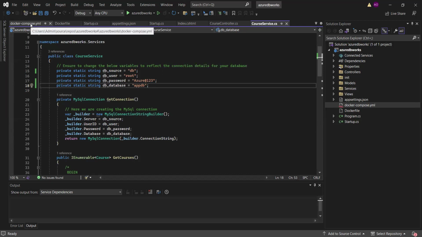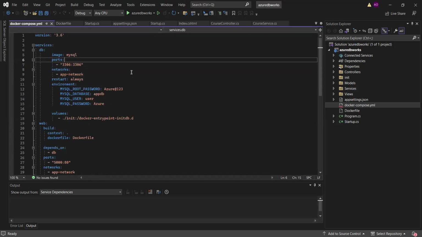And let me go to the YAML file. So this is the YAML file. We already saw YAML in the previous video. We saw how we worked with a MySQL container in a YAML file. But this time around, we are making use of two services. And this is where YAML begins to really add value. This is where Docker Compose is really handy, because we have our database service. We also have our front end, our web service working. And let me just quickly go through this YAML file.